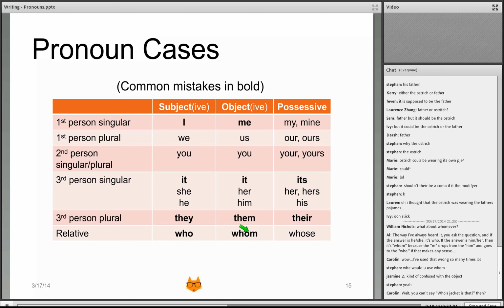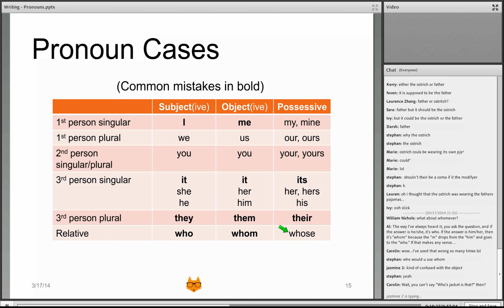So Carolyn, this is different. That's a possessive. You're saying whose, which is actually this case right over here, which is whose jacket. Whose jacket is that? But you wouldn't spell it W-H-O apostrophe S. You would spell it W-H-O-S-E. The SAT doesn't test spelling, but yeah, you would say whose.